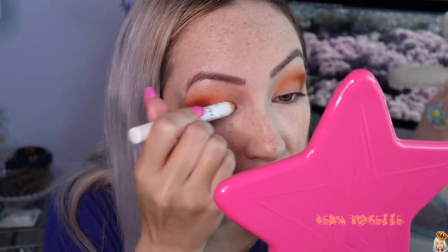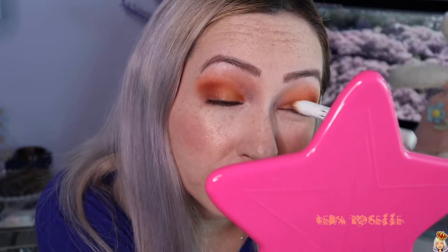So I'm going to go ahead and take Yumminess, which is this gold. I might have to wet my brush. Normally I put these glitter colors on top of a cream base, so I'm going to do my main process: add a cream base and then wet the shadow and pack it on. So I have my NYX jumbo eyeshadow pencil in the color gold. I have tons of these in so many different colors and I use them quite a lot — they're kind of a staple for me. These cream bases make such a huge difference when it comes to pigmentation, fallout, and just overall how an eyeshadow applies.